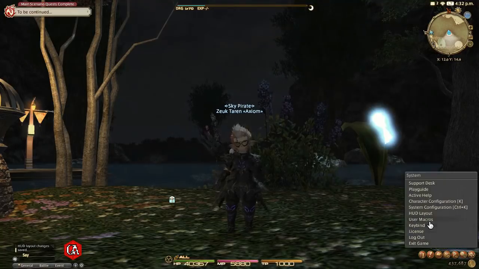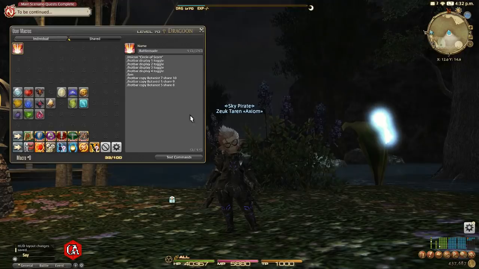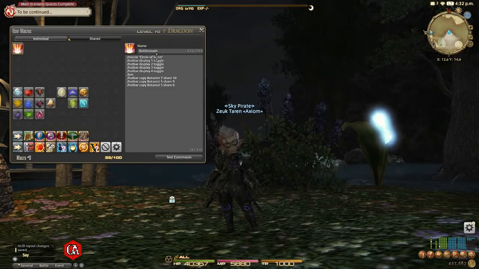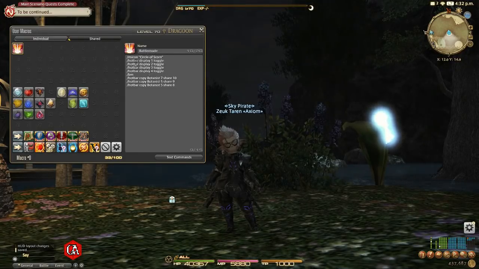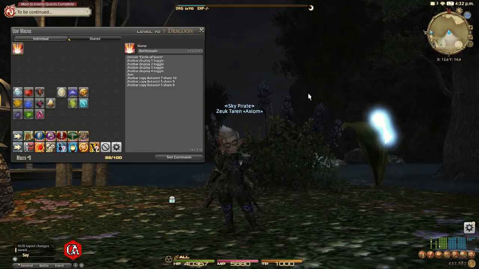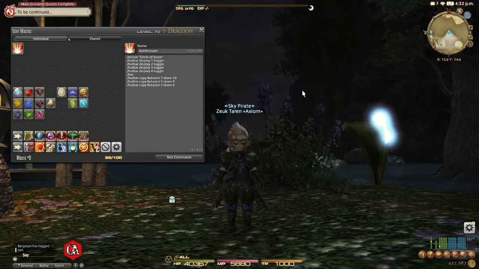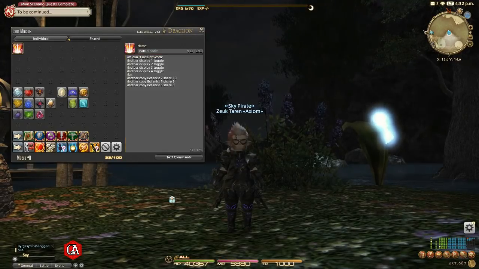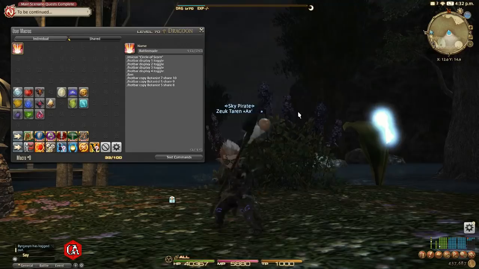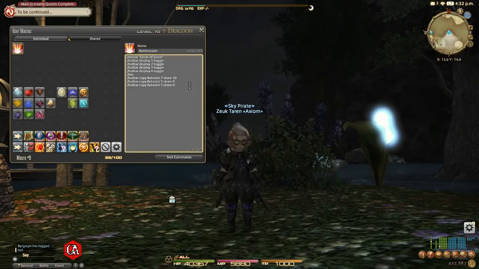So that macro is really easy. I'll just go back to my user macros, and right here, this top one, the icon circle of scored, is just for flavor, and then we've got hotbar display 1, 2, 3, 4, and then toggle after it. So what that does, it makes it so I press it once, it appears, I press it again, it disappears. And BM is just what makes it open and close.